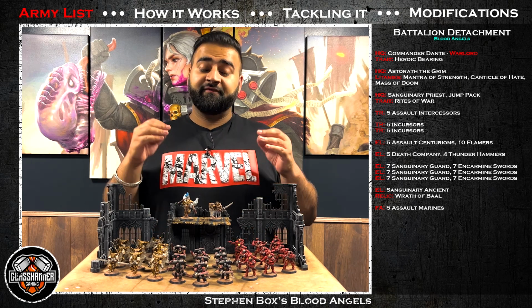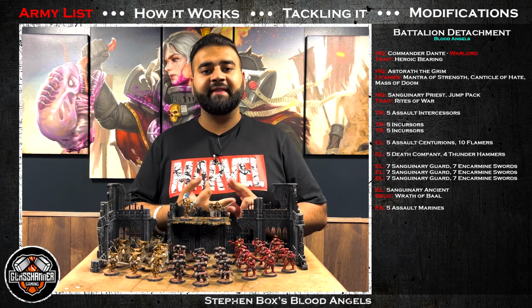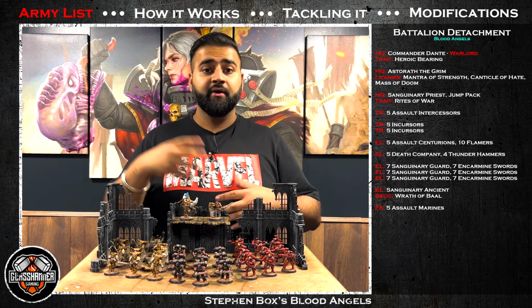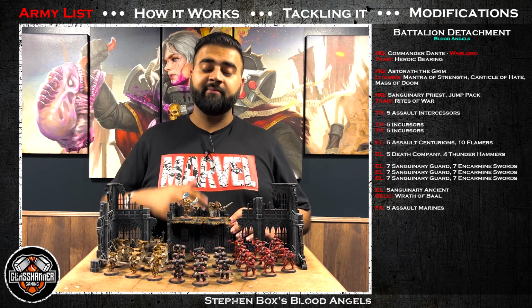So, first of all, we've got 3 HQs. Number 1 is Asterath, and he's got Mantra of Strength and the Canticle of Hate. We will cover what they do when we go through how the list works, but that's what he's got on him. No warlord traits, no relics. Then we've got Commander Dante.